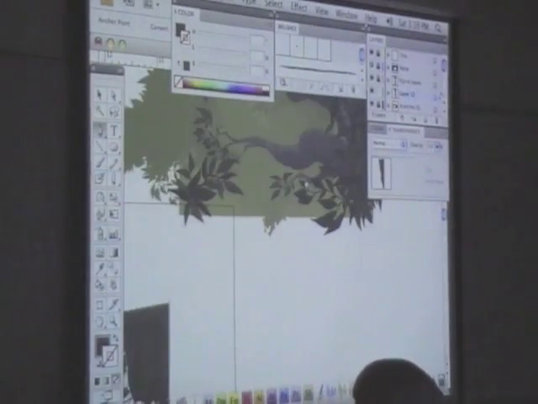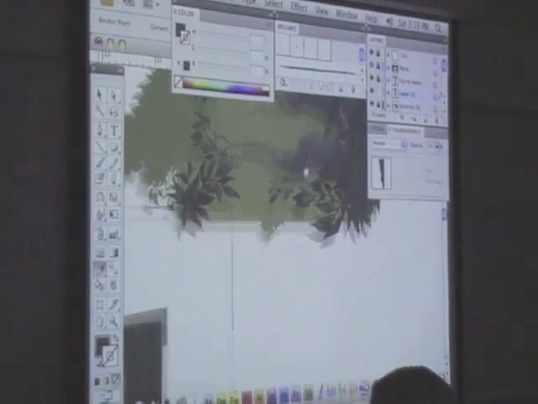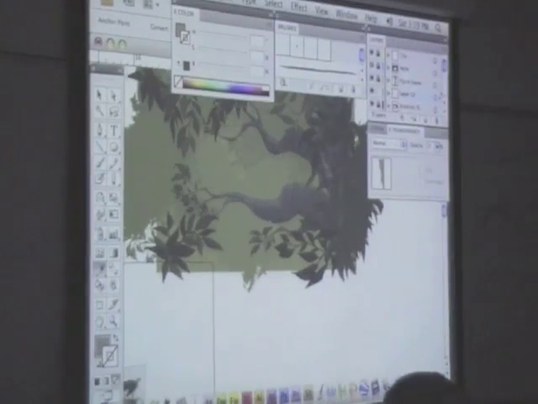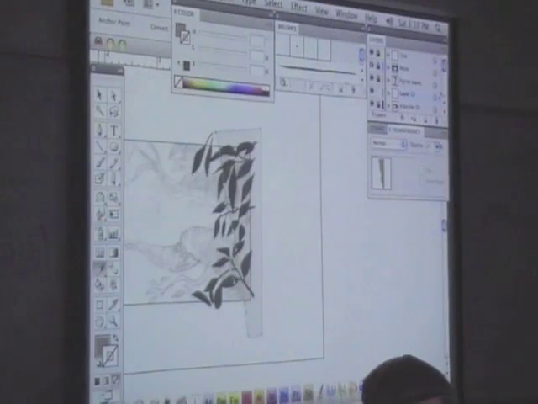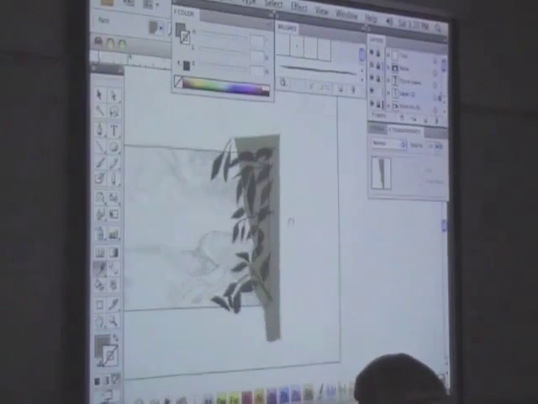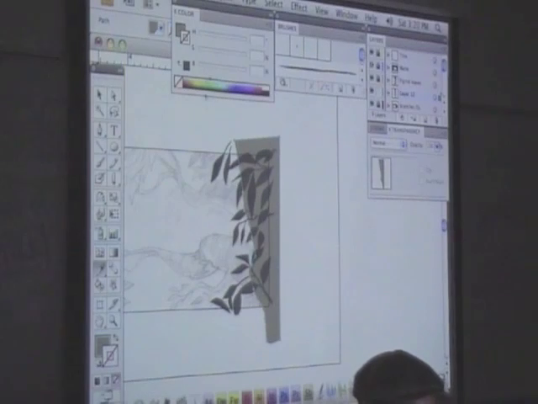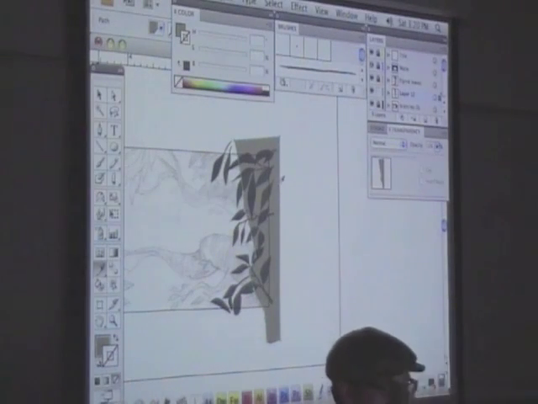I like these colors. This is where I use a gradient, to give it some roundness.